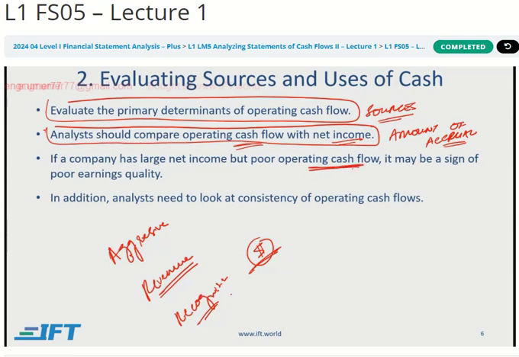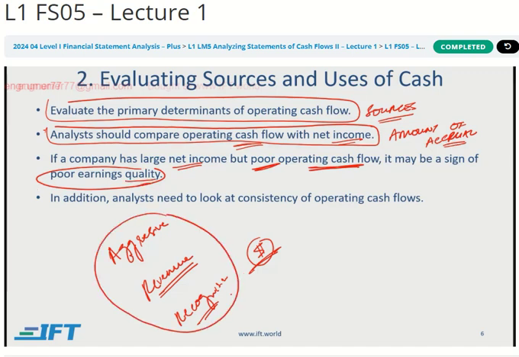However, obviously, if there is a poor operating cash flow but the net income is large, then that is definitely a red flag, because it is a sign of poor earnings quality. And when we talk about earnings quality or reporting quality, it is not that the quality of the product is bad that the company is producing, or the quality of the service is bad that the company is selling. It is the quality of the financial reporting, that they are having accounting practices which are not of very good quality, right? The earnings quality is poor. The net income that they are showing is not of very good quality.